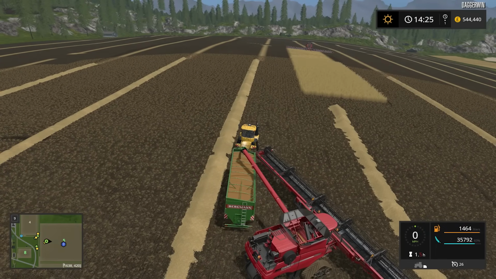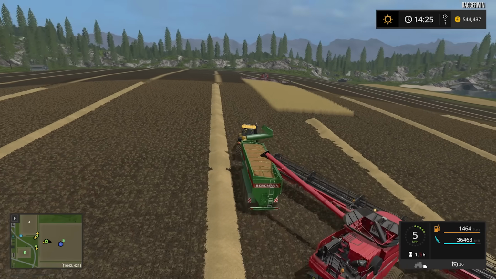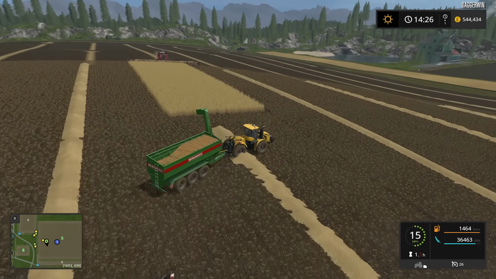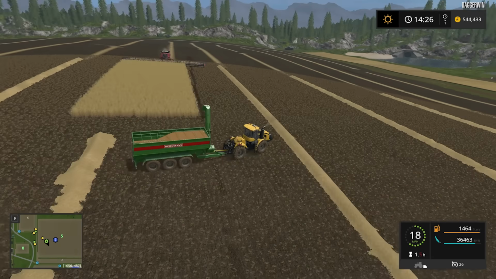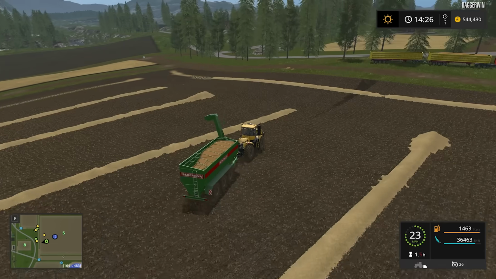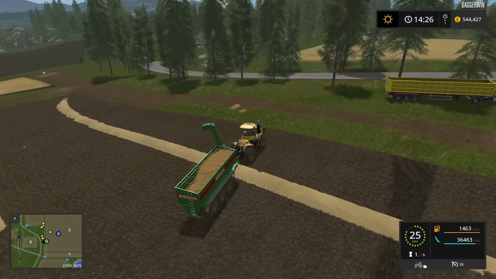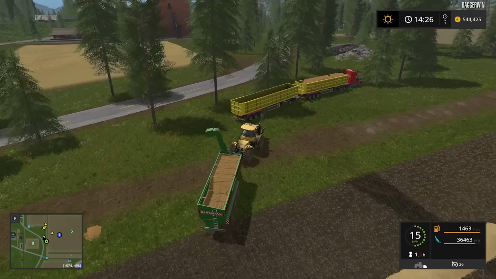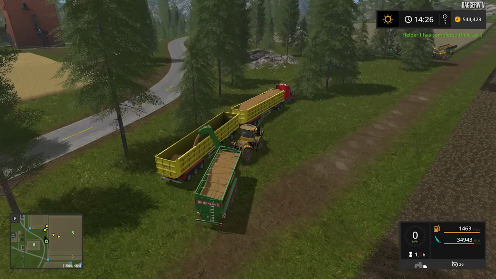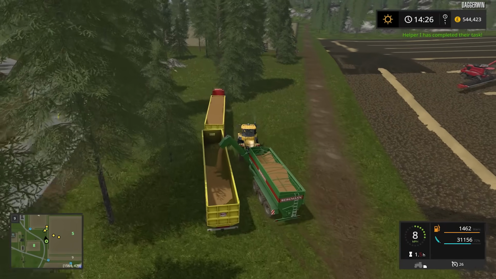Almost here. This is almost full. Probably won't all fit into this auger wagon. We'll have to just see. No, I don't think it will do. I'll unload it. It's going into the second trailer now. I should probably put more on the front, on the dolly.